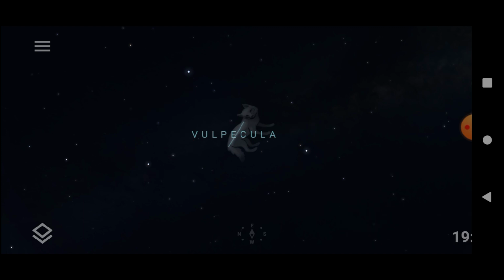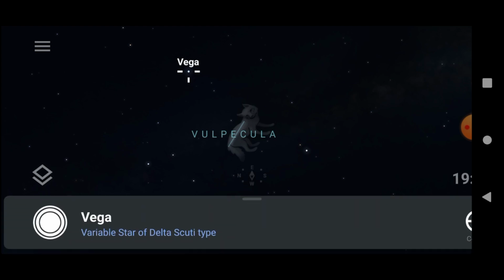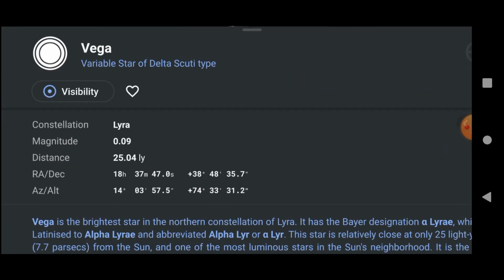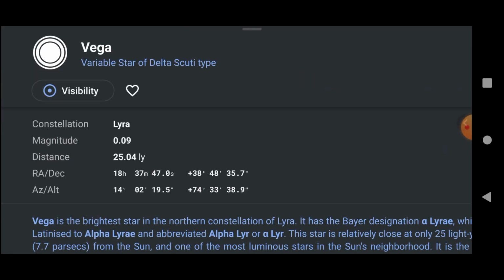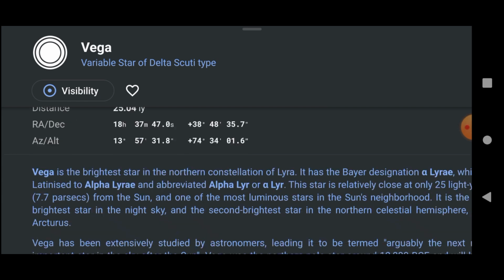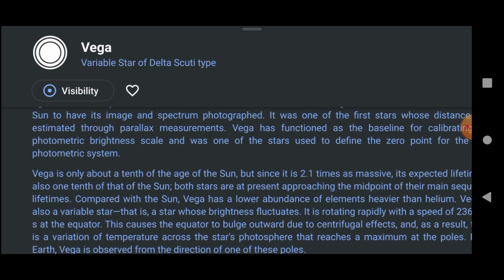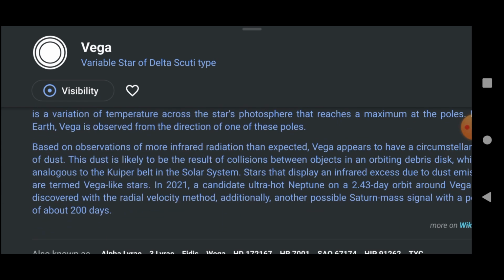And on this app you can find more detail. If you click on any star system, as you can see Vega, when I click on Vega, you can see the distance between our solar system and Vega is 25 light years, and you can read more about this star system.